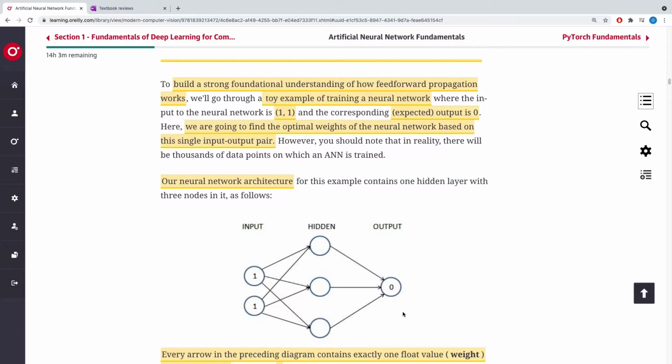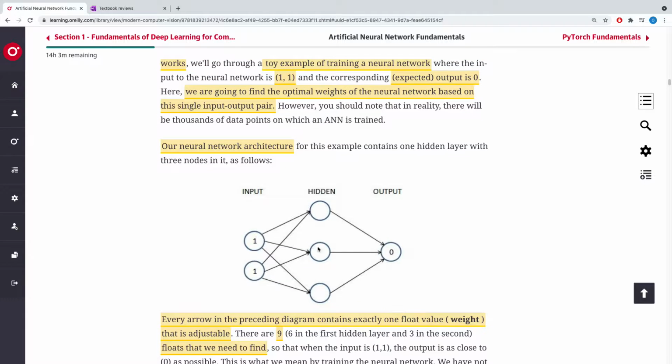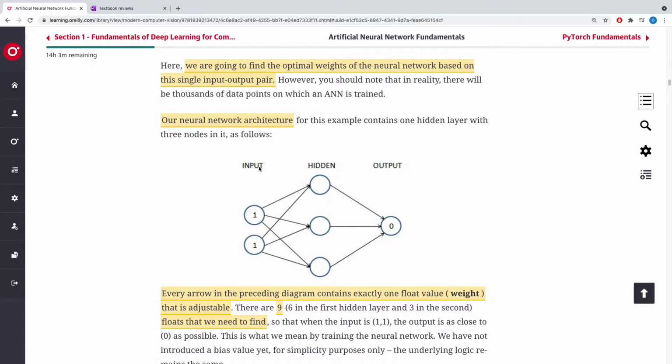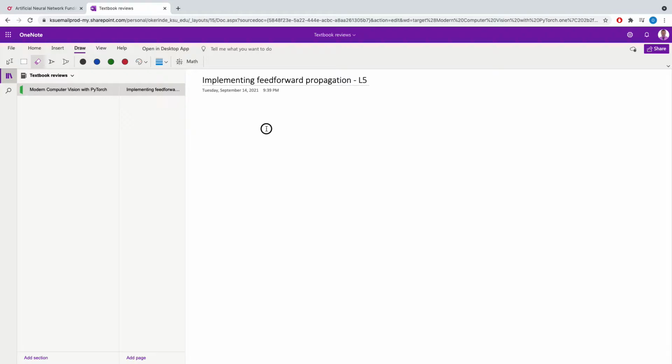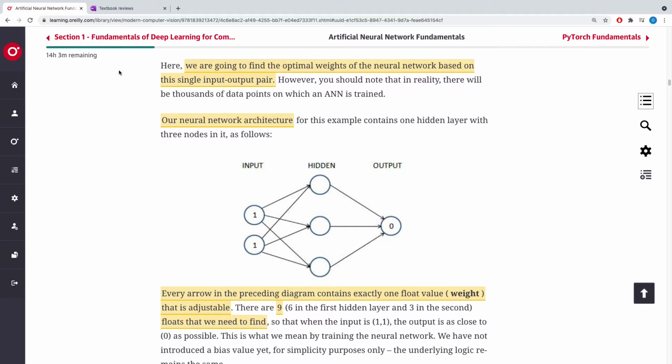So here they're using a typical example of a network that has just an input of 1 by 1. You represent this input as a vector. So let's say you have a column vector of 1 1. In the ideal case, this will be an n-dimensional tensor, multi-dimensional arrays. But for simplicity, we're just using a column vector as our input.